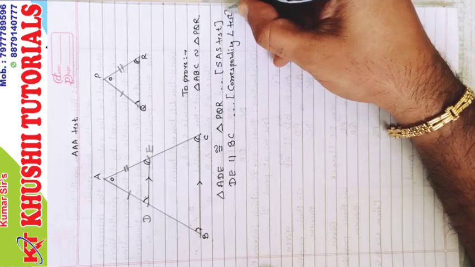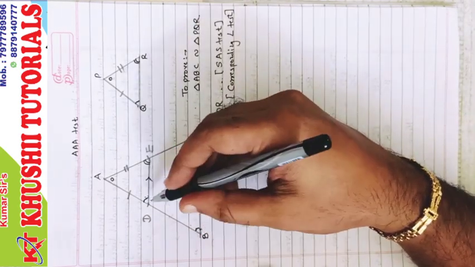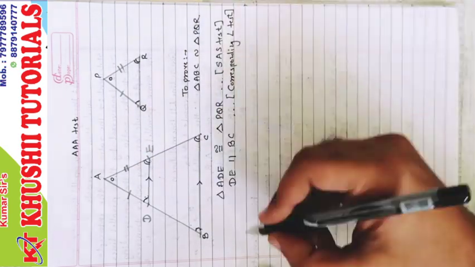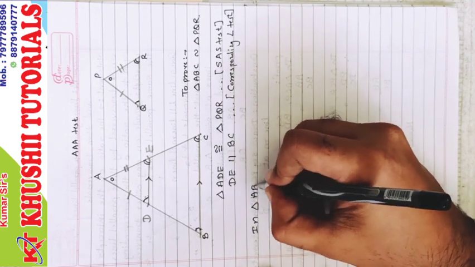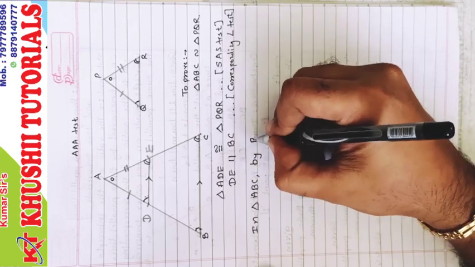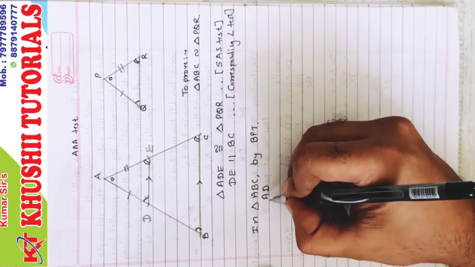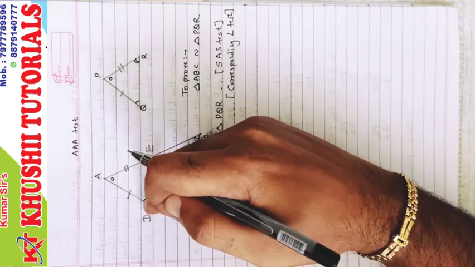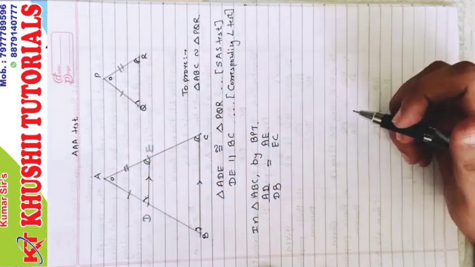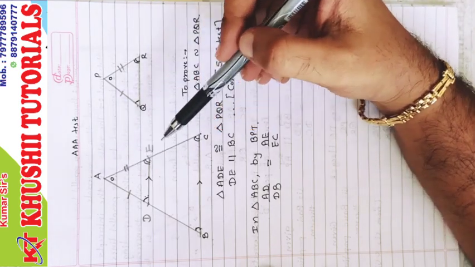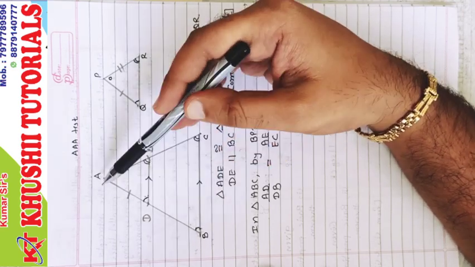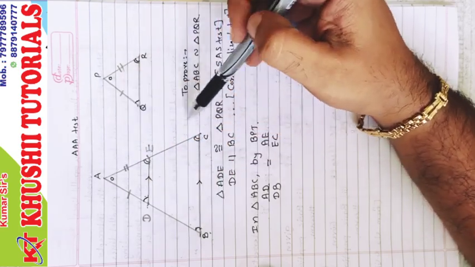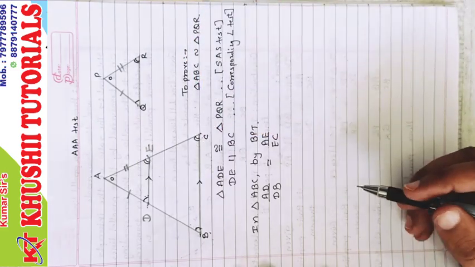So now both the angles are congruent and lines are parallel. Now we know that in a triangle, when two segments are parallel, that is my BPT. Now by BPT, in triangle ABC, AD upon DB equal to AE upon EC, right? AD upon DB and AE upon EC. But actually what we have to prove? Actually we have to prove the sides AD upon AB and AE upon AC, the sides of the triangle, smaller and bigger.